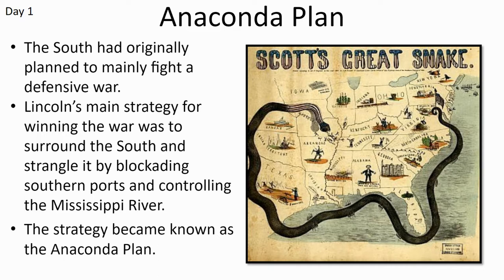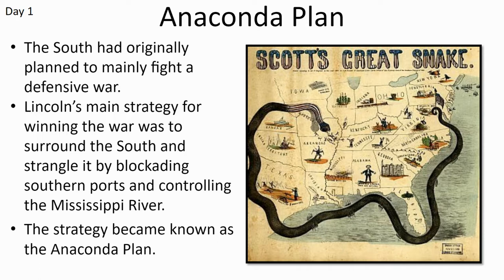Now, eventually this plan does change. There are a couple of situations where the South does invade the North just on the border, in Maryland and close to Pennsylvania, but they never go all the way into the North. They don't try to take over New York or anything like that. But Lee does make the decision to invade the North a couple of times, hoping to end the war quickly. However, neither time does it work out great for him.